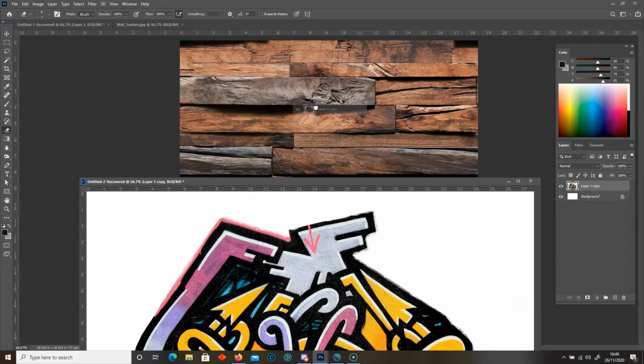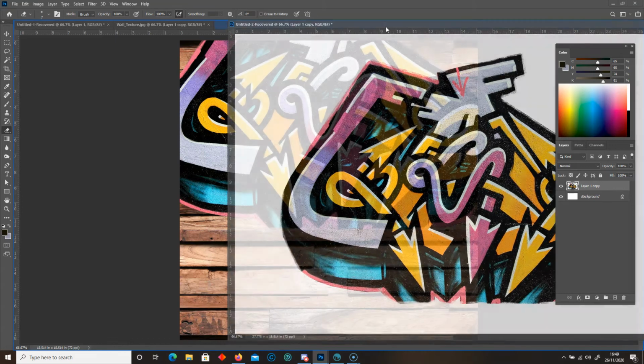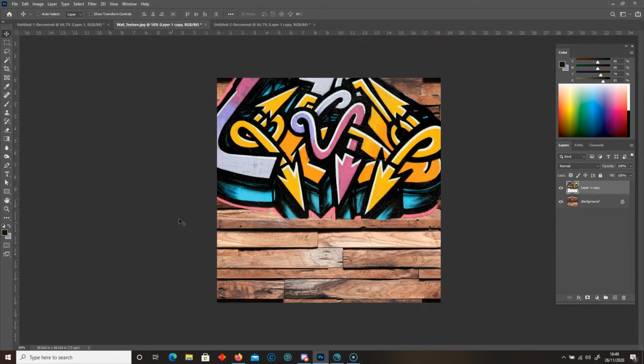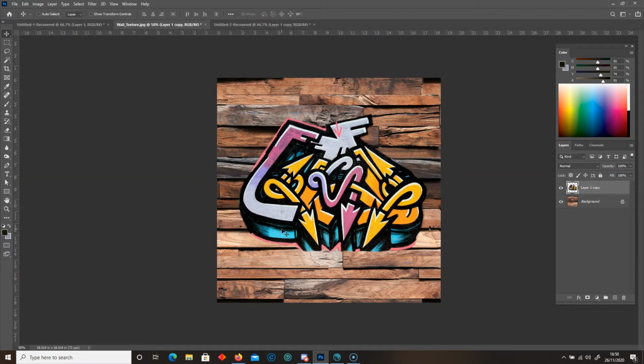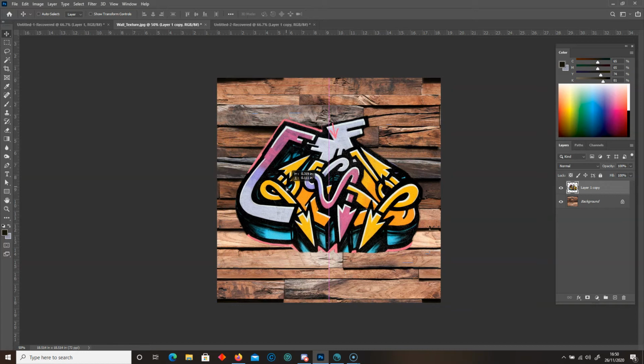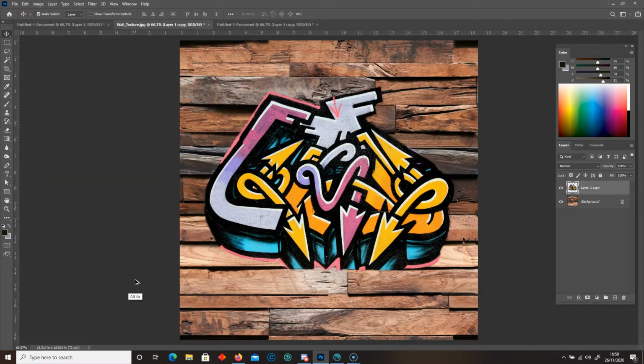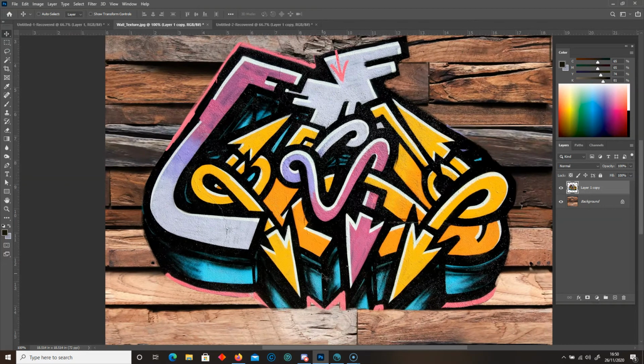So I'm going to drag this onto this wooden panel, and I want to try and blend this into the background. So I'm going to press Control T to free transform and just put this in the center. And if I was to use this as a decal in Unreal Engine, it would look exactly like this. It would look like a sticker that's been applied to the wall, but we want to see all the cracks come through onto the wall.